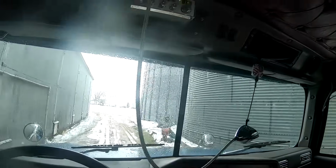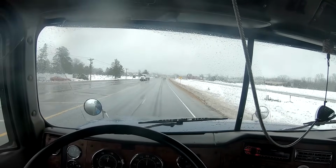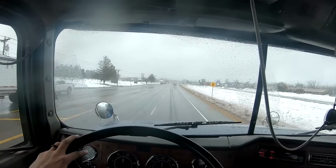So, like I said before, Pat sold 10,000 bushel, I sold 3, so we got 13,000 bushel to haul. We can haul roughly 1,100 a load. So we need 12 loads to go. We've already got 2 delivered. Curtis is on his way down with a 3rd. I'm gonna be filling up the 4th. And we're gonna go from there. We should be able to knock it all out. Rolling into Clinton. Nice truck.